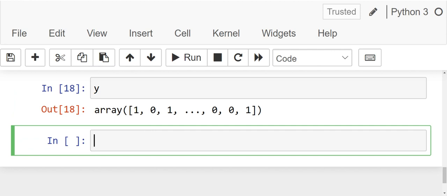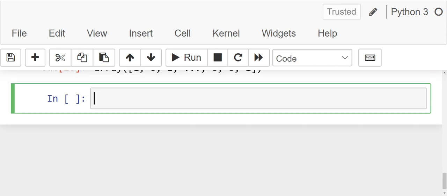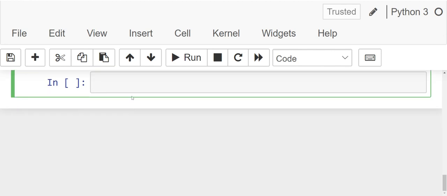Now, if you check y, you have ones and zeros, where 1 represents male and 0 represents female. Now, let's divide our dataset into X train, y train, X test and y test. So basically, we are dividing our dataset into a training dataset and a testing dataset. How do we do that?